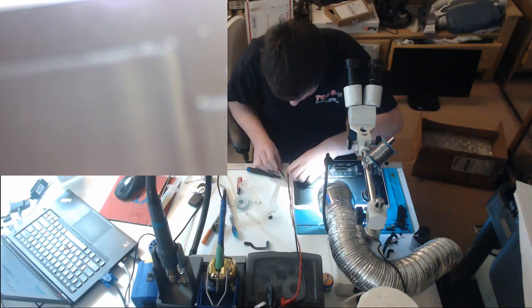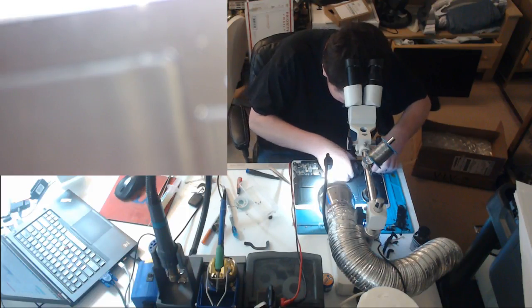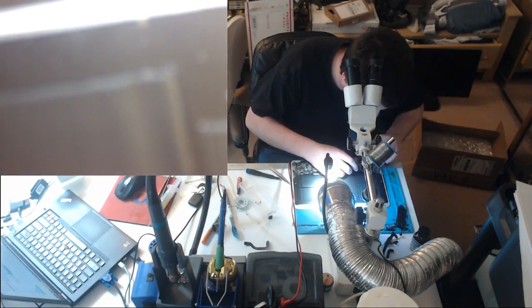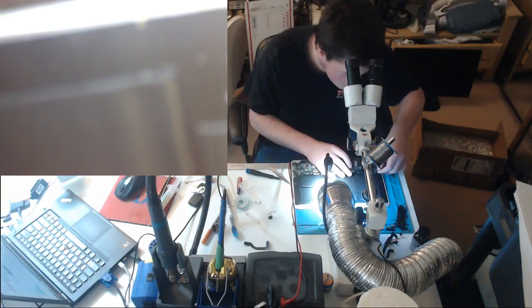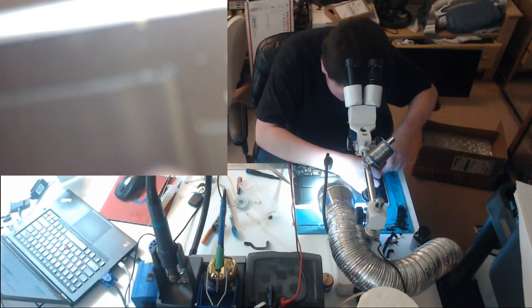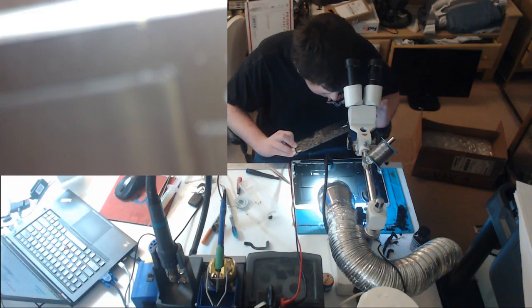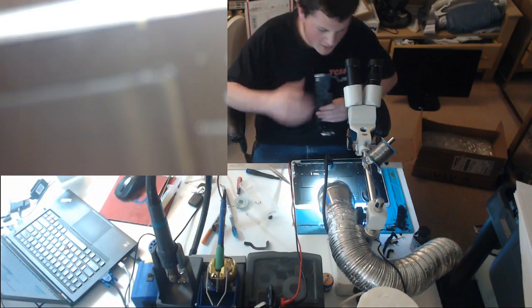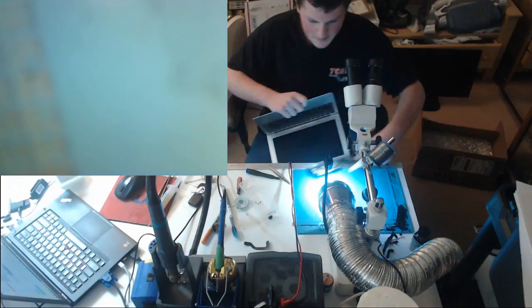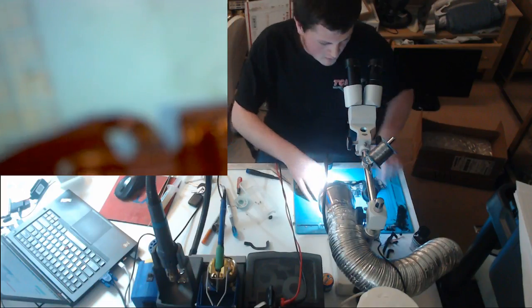And we have green stuff. It doesn't look like corrosion, it's just green stuff. No idea what that is. Come on, the speaker connector is stuck. There we go. Okay, I'll take what I can get. Let's set this right here. Let's have a look.